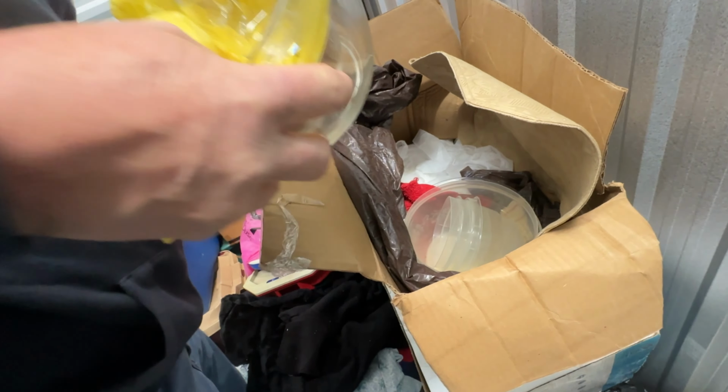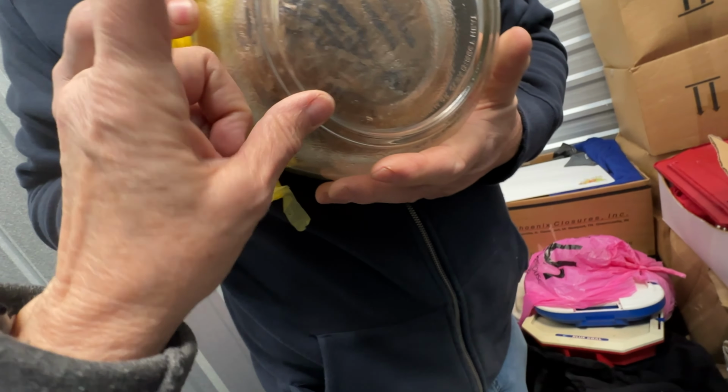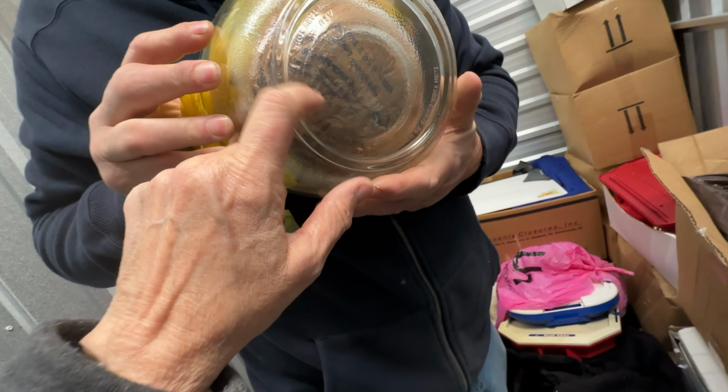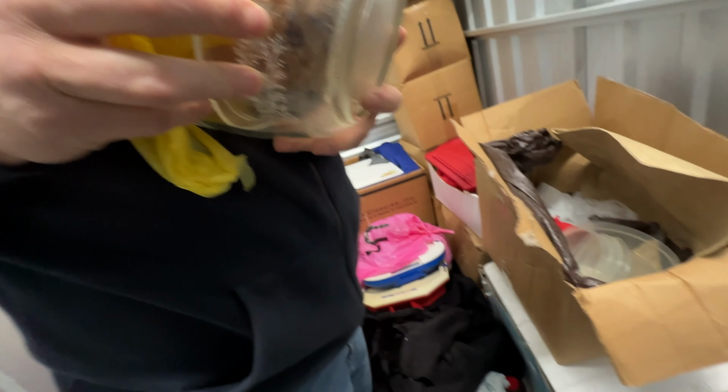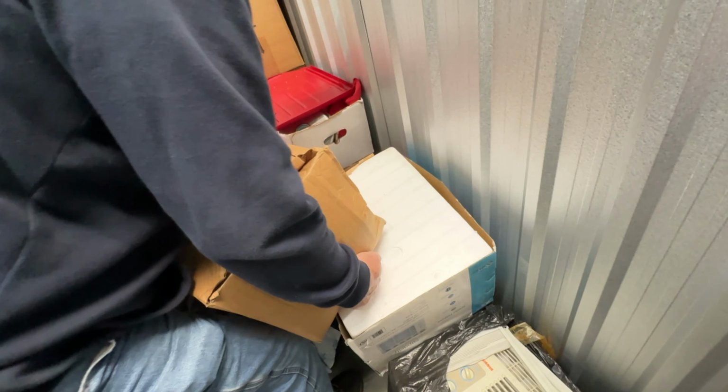We have a lot of stuff for garage sale. Oh, that's another Pyrex in there. And this is, I can't see it, but this is a bowl that goes with like a stand mixer. So we'll check that out. Well, you never know. The way some of the other appliances were, they would need a good cleaning.